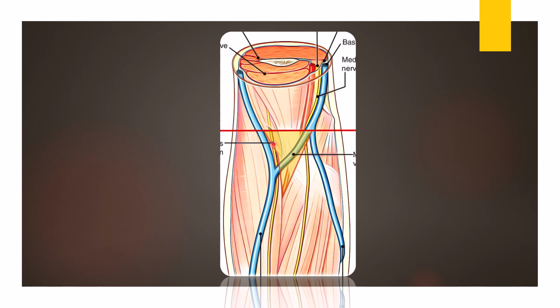So what is the importance of this median cubital vein? Through this, any intravenous injection is given, and it is easy to collect blood from the median cubital vein. So that is why it is of very clinical importance. The next, the superficial structures which are passing are the medial and lateral cutaneous nerve of forearm. So the three structures we can see in the superficial fascia: one is the median cubital vein and the other two are the medial and lateral cutaneous nerve of forearm.